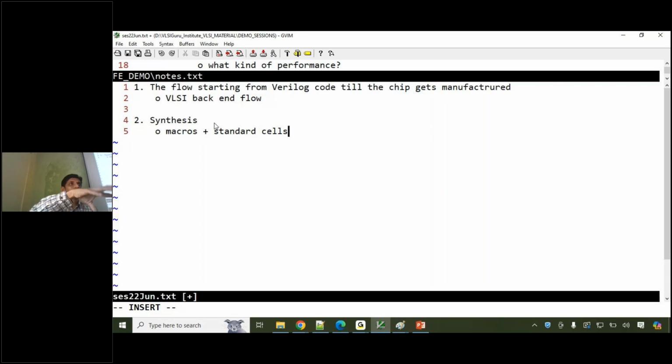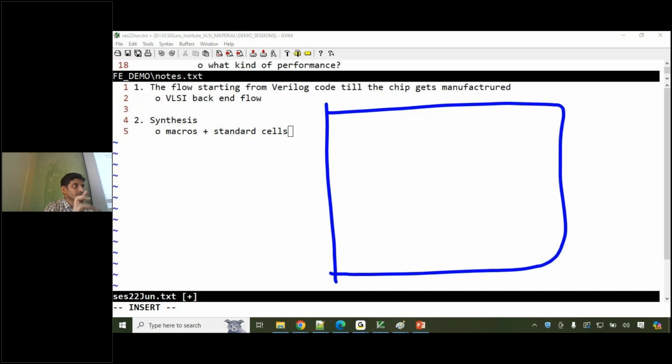Okay, for a few minutes we'll deviate a little bit from the front end domain. Here, what are we trying to understand? We are trying to understand the difference between ASIC and FPGA. So in ASIC, if you have this as a die area, these macros will be something like this, blocks.